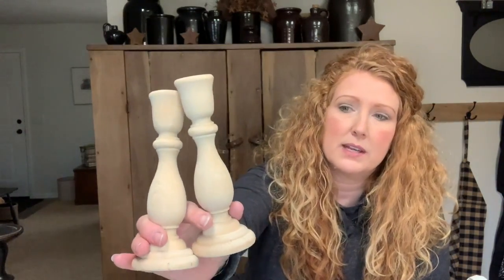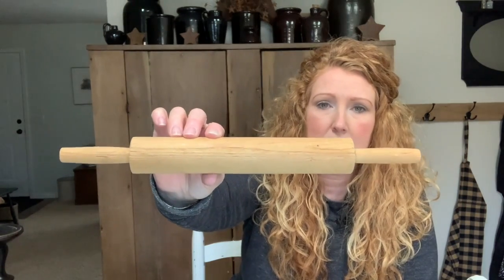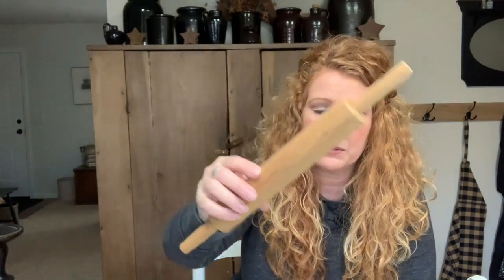Sticking with my woods, I did run across these at 99 cents a piece. They are the natural ones, and I know that Michaels sells these for like $4 a piece. I will probably try to stain these in some natural walnut just for fun, because I paint a lot of them white, so I thought it'd be fun to stain up a natural pair. So 99 cents, I loved that price. And then for $2.99, I did run across a little rolling pin. I can't leave any rolling pin behind, new or old, so I had to grab it for $2.99.